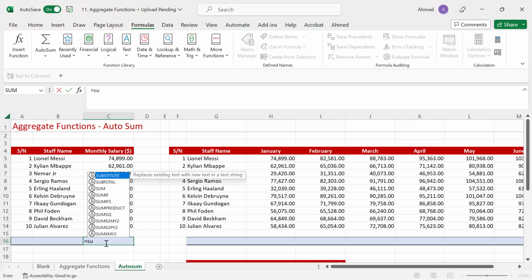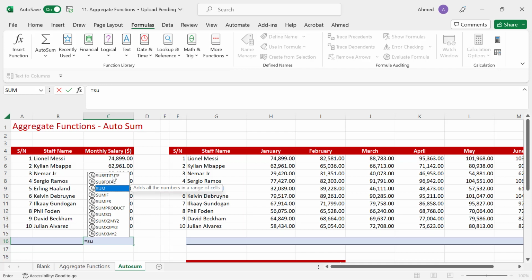Another way to do it is I don't necessarily have to type in the SUM in full, because I can just have SU, and then I can either use my mouse to point to the one I want this way, and you can see the description right there. Or maybe I can just use my arrow down key on my keyboard to manually navigate step by step like this until I get to the function I want to use.